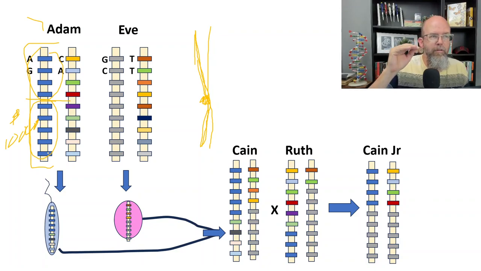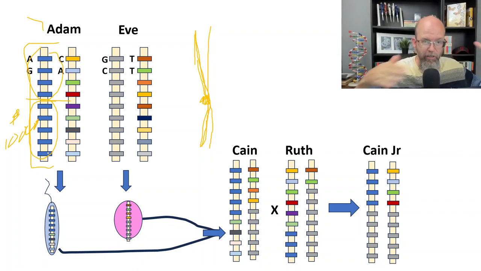So you can do tens of thousands of measurements. The frequency at which crossing over occurs is usually measured in something called centimorgans. And one centimorgan distance between the genes means there's a 1% chance of crossing over occurring. So for every 100 times you do meiosis, one time out of every 100, you'll observe that crossing over event occur. You see that those two alleles got disconnected from each other because it got crossed over between them. 1%. What is that 1% equivalent to in terms of the distance between those two genes? 1% is about a million base pairs.